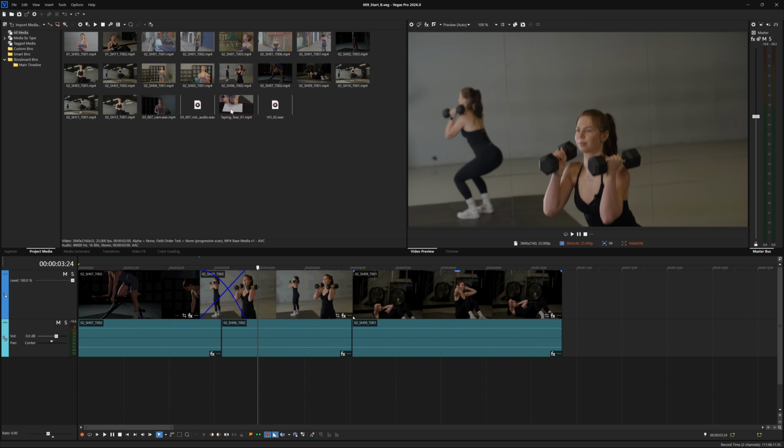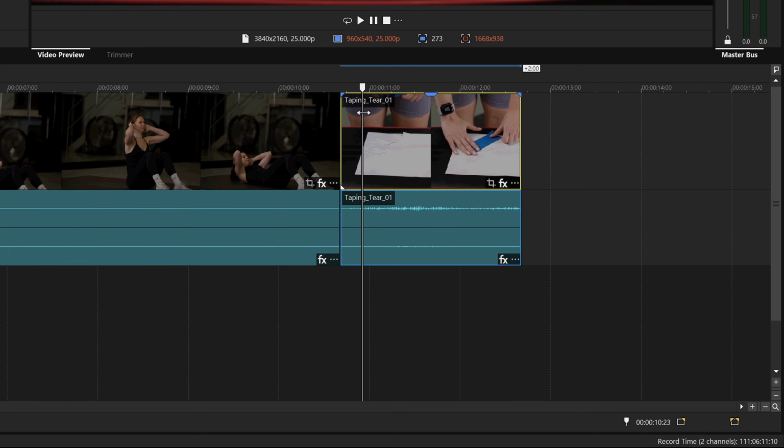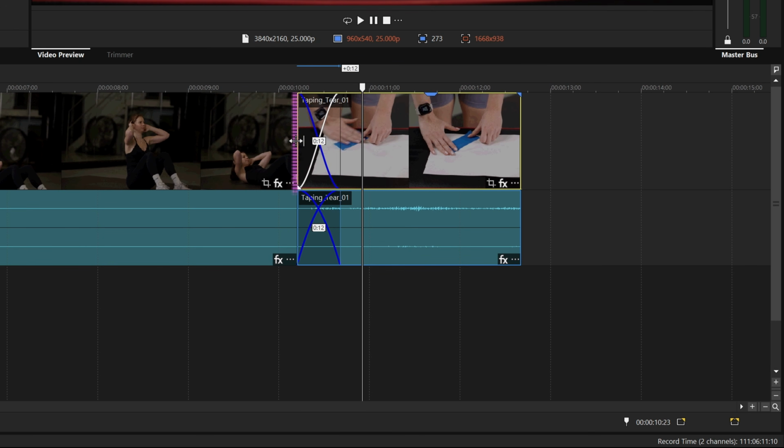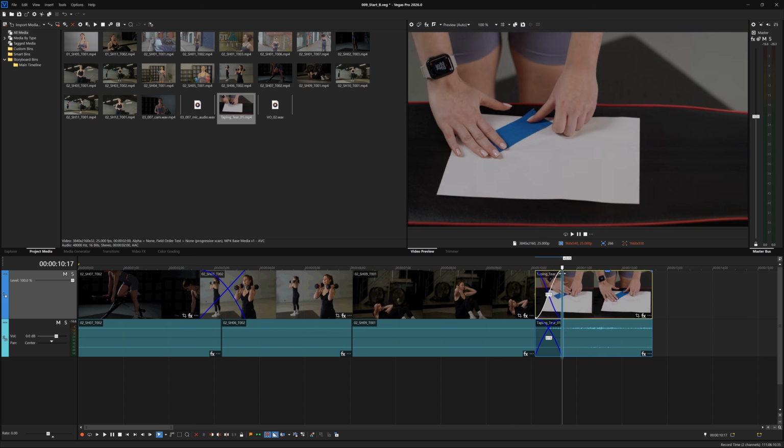Before we move on to other types of transitions, I want to bring up the subject of the event looping that we covered in the previous video, especially with regards to crossfades and transitions. So I'll add another event to the end of the timeline, and this event has not been trimmed down. To create the crossfade, I'll trim the new event into the one before. Because there is no more media at the beginning of the incoming event, the media starts looping in the crossfade. It's an interesting effect, but not what we want.